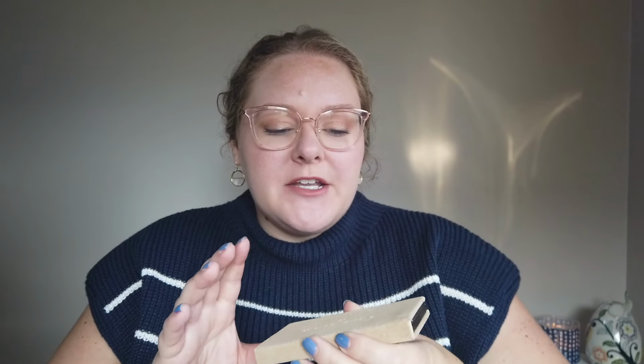I'm excited. It is the beginning of August now, and we are moving right along. This year I am panning the Soft Glam 2 palette from ABH. I really love this palette. This has been kind of my go-to travel palette for a number of years, and I'm excited to use as much as I can up from the palette this year.